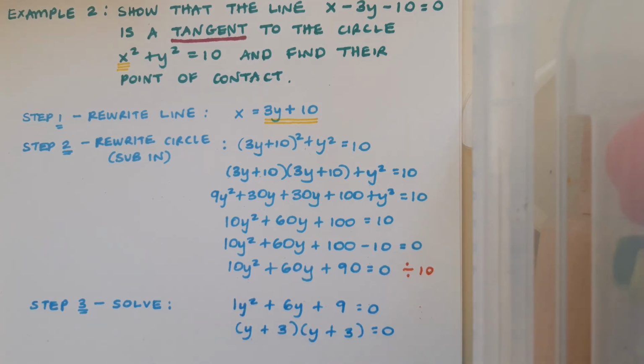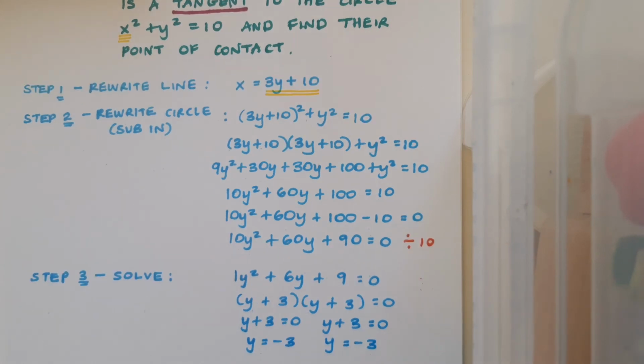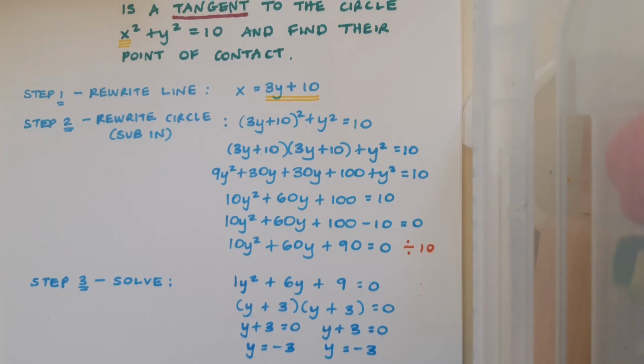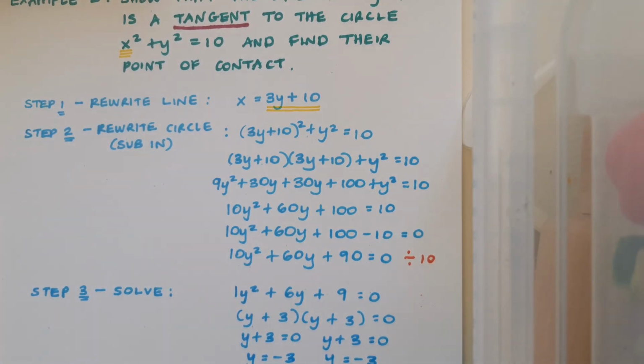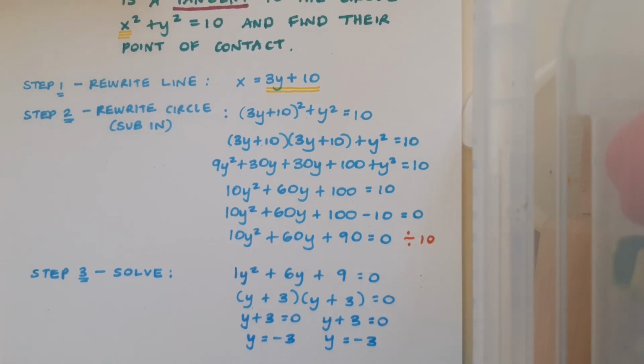And at this stage it becomes apparent that my two factors are the same. So that also means that my two solutions are going to be the same. So I'm basically getting the same point twice. I'm not quite finished yet, I haven't got my full point, but I do have the y values, and the y value is repeating itself. Now, I'm not overly surprised at this, because at the beginning of the question, the word tangent was mentioned. So I kind of expected that I would only be finding one point of intersection. And that's what this repetition is telling me, but I'm going to just get 1 point.